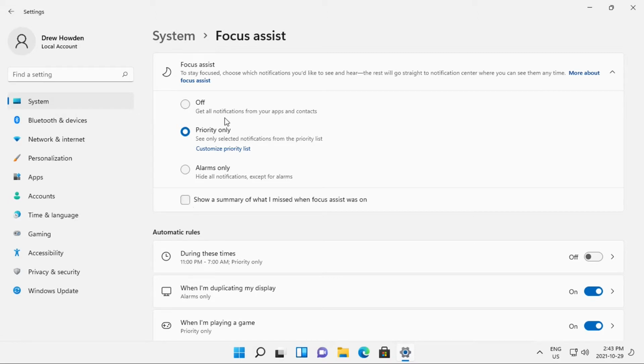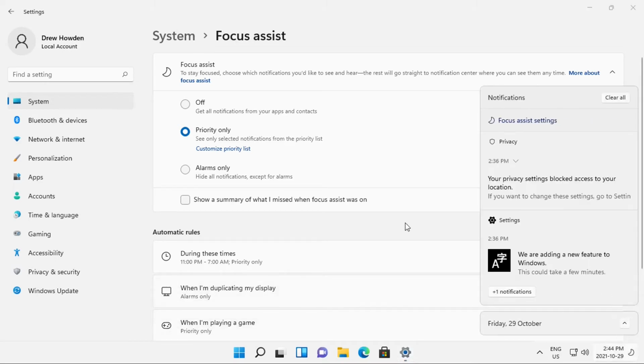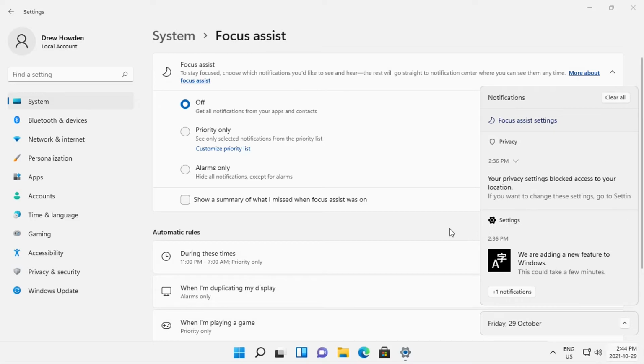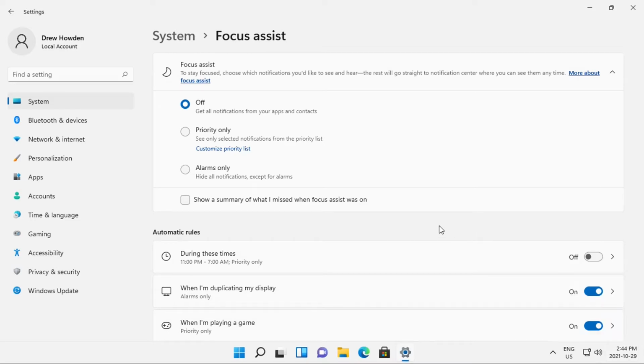By default, this only delivers priority notifications. I'm actually gonna leave it that way since I'm making a video. But right now, it doesn't seem to be annoying me with the number at the bottom, which is one complaint I had about the notifications, that it was distracting. But anyway, I'm gonna turn Focus Assist off, and I don't even see the notification bar anymore. And there's my notification bar. Thankfully, right now, it doesn't display a 1 right there.